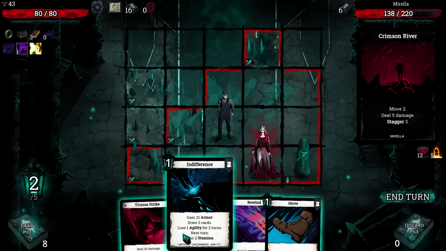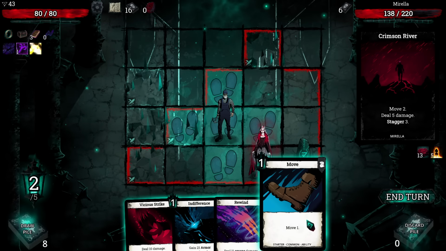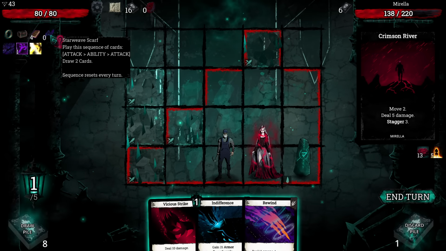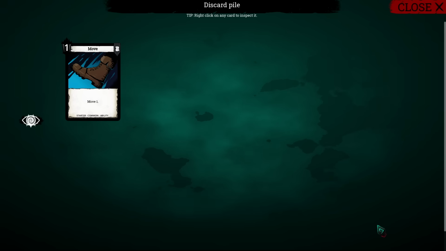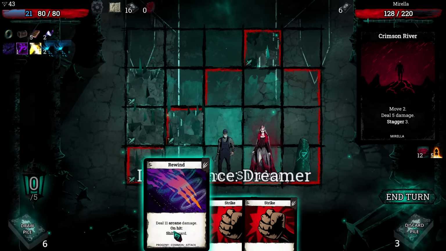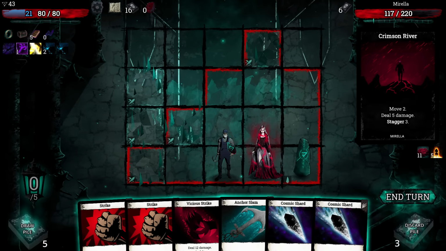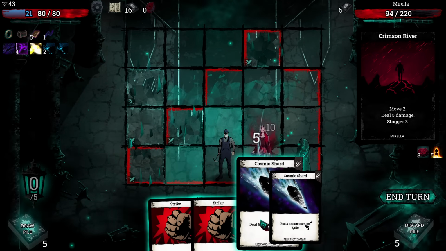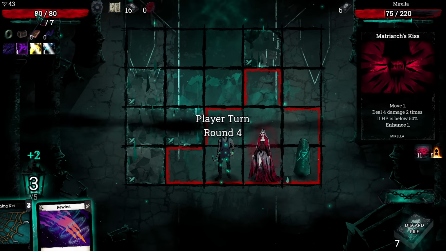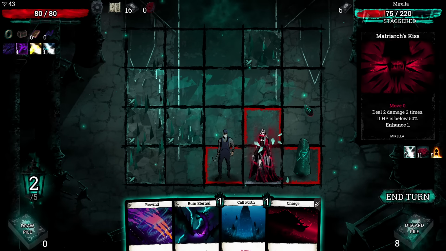Okay. So we could go for this. Attack, ability, attack. Attack, ability, attack. Vicious Strike, we draw again. We can Vicious Strike yet again. I mean, that's a hell of a lot of damage. Yeah, we're going to take a hit, but not even. So, Fishing Net first, of course. That just staggers you.